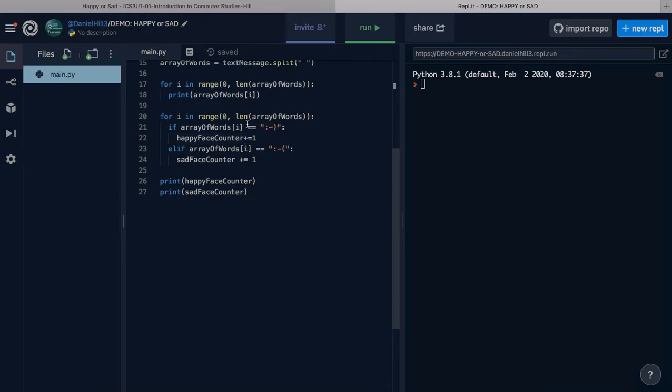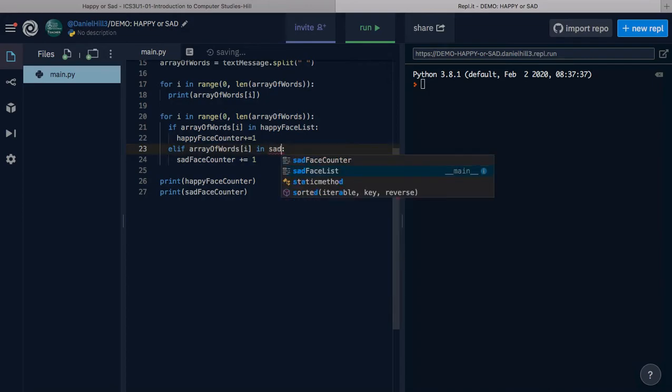Instead of doing this, we can check to see if our array of words at index i is in our happy face list, and then update our counter. And if it's in the sad face list, we can update our sad counter.